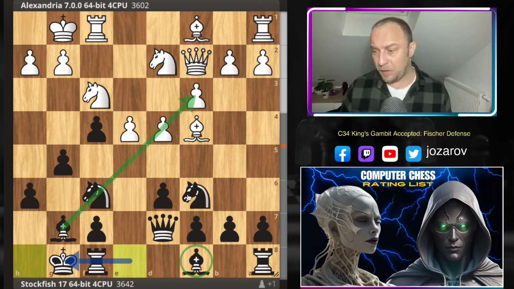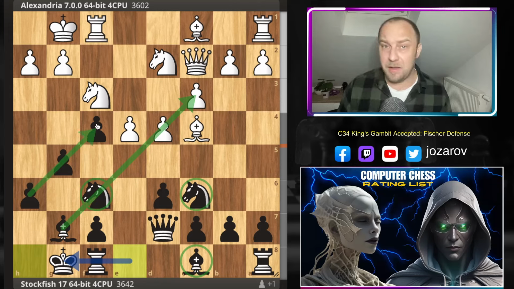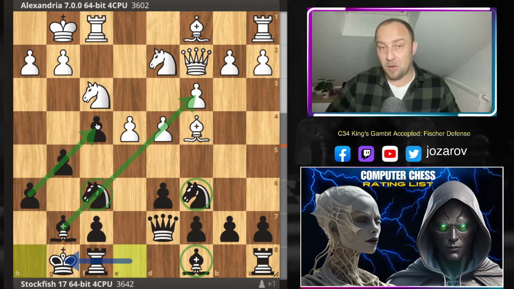The bishop is well placed, the knights are on natural squares, you have this expansion on the king side. The only piece, as we mentioned, is the light square bishop that needs some kind of improvement, but usually in the king's gambit, I think I've seen it also that you can get even a worse position of your pieces.